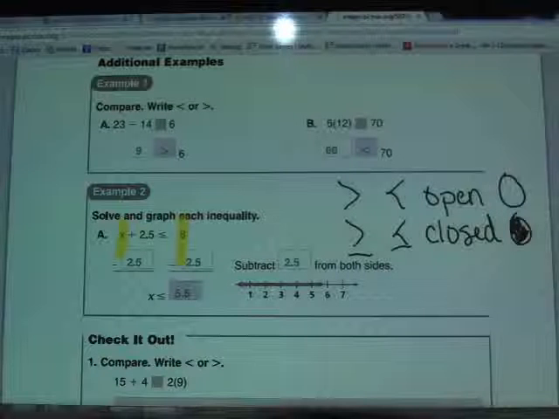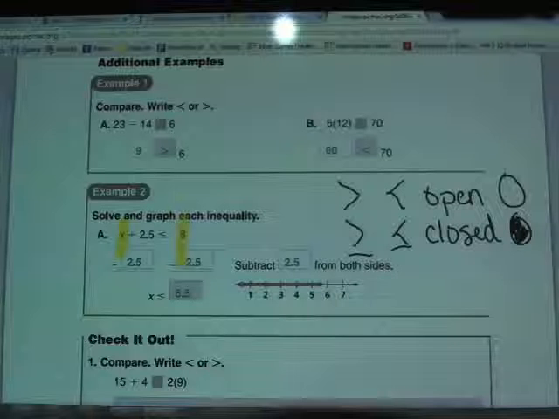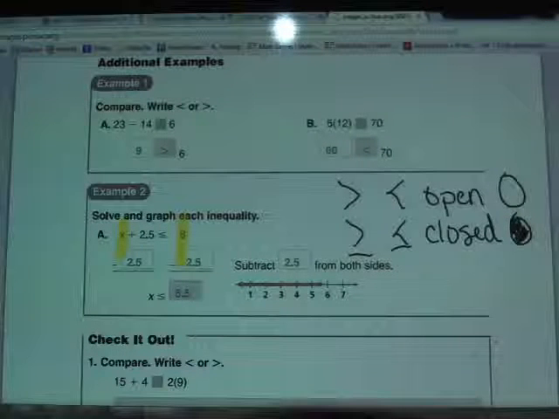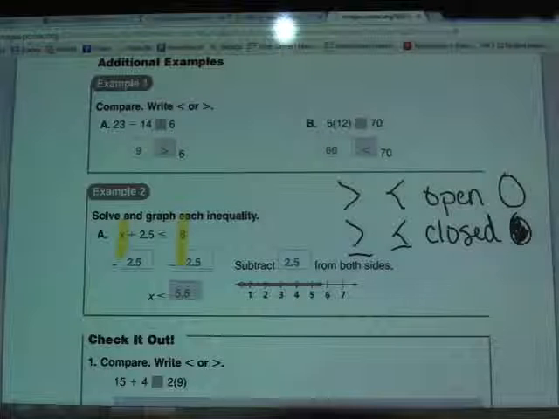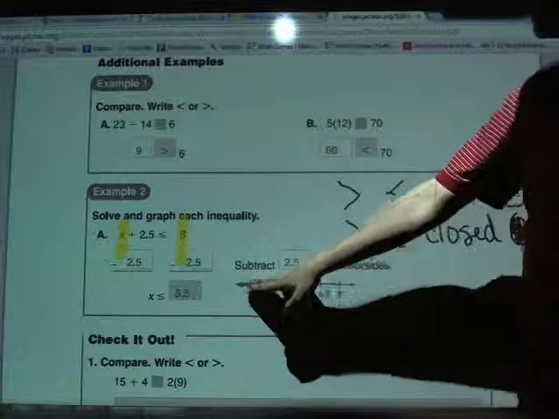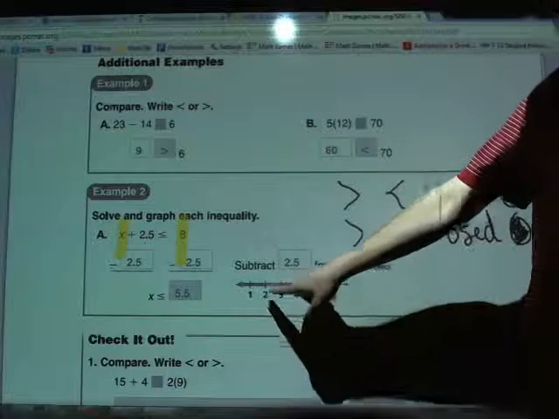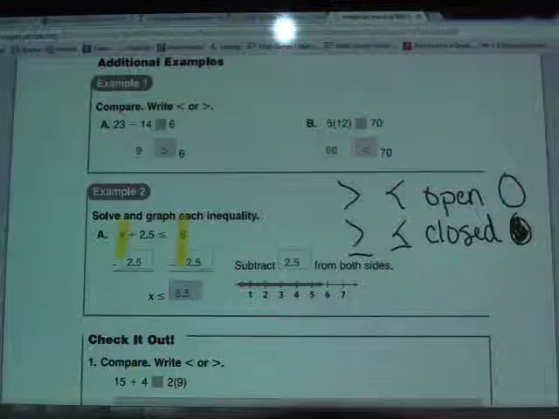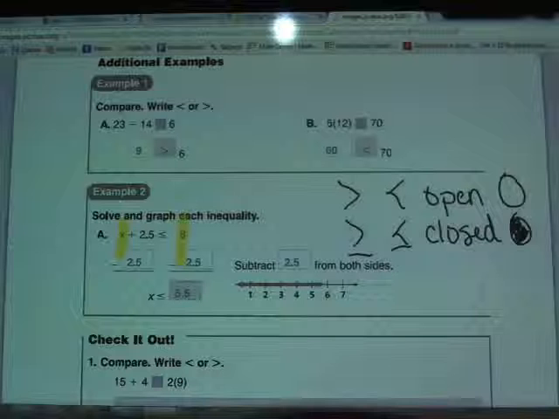All right, so remember, what does the inequality say? It says x is less than or equal to 5.5. So 5.5 is part of the solution, but then I've got all those numbers that are the less than part. That's why I've shaded from the dot off to the left. All these numbers like 4 and 3 and 2 and 1 would make that statement true, because all of those numbers fill in the less than part of 5.5. They fill in that inequality, the less than part.